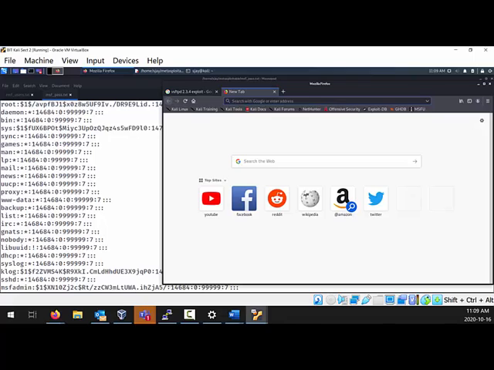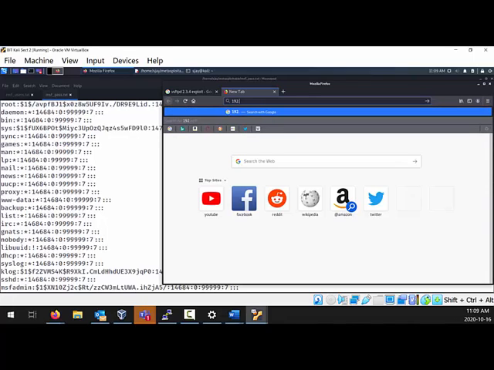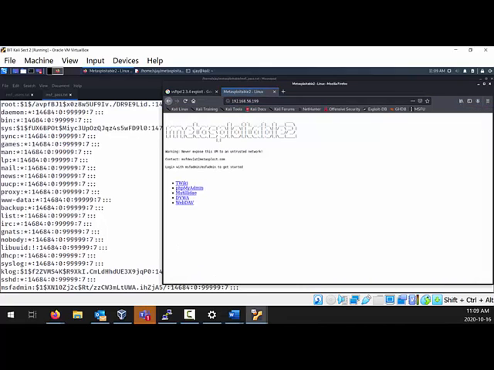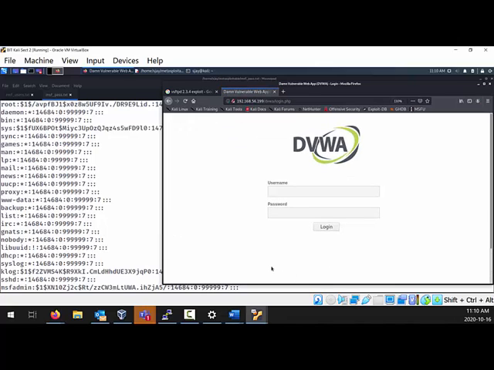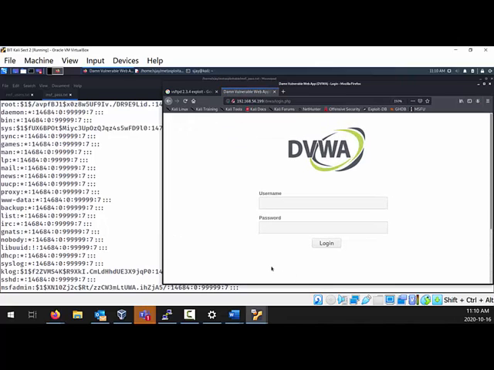We know what our IP address is, 192.168.56.199. Okay? When we go to that website, we start looking for information. Let's take a look at DVWA, because we've seen it before and we know it's vulnerable.